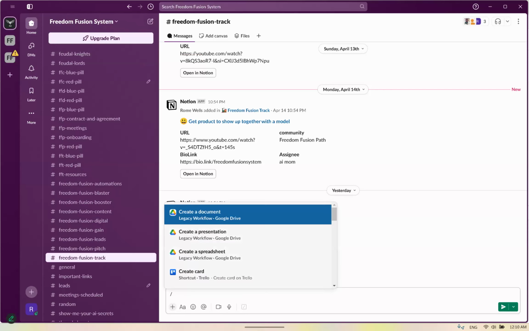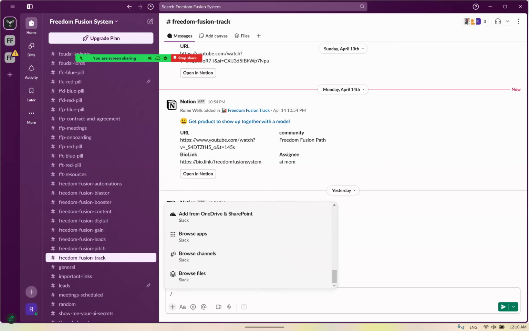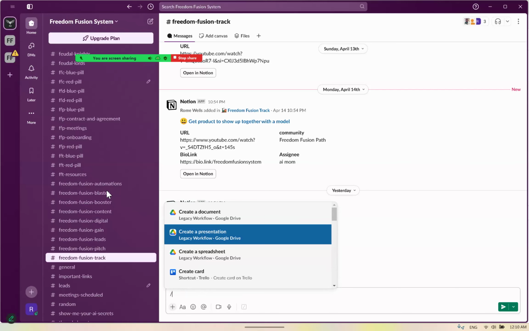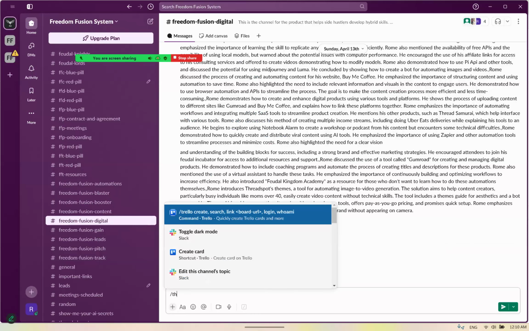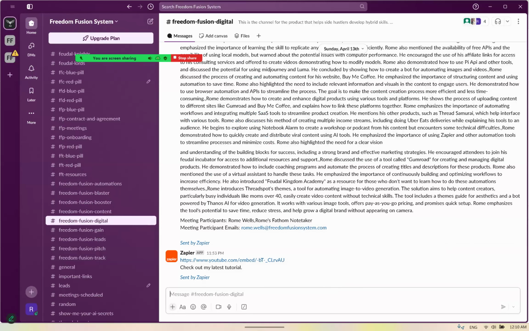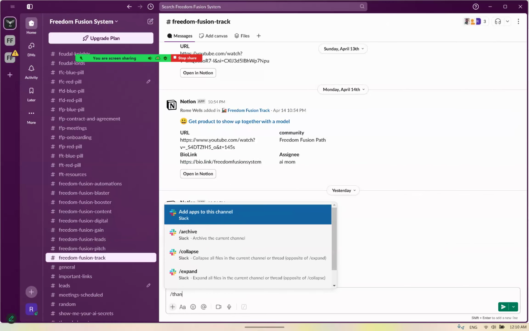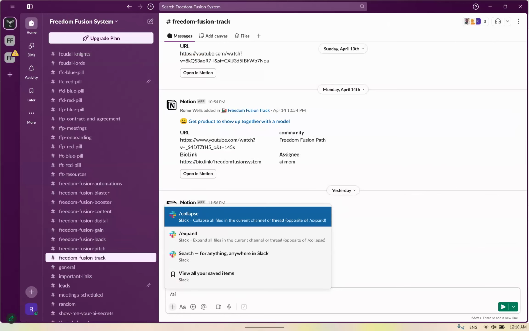So let's see, where is the app? As long as you remember the shortcut, you're not going to forget. But let's see, maybe it was not in here, but here. No, it was definitely in Freedom Fusion Track. But you could easily connect your Slack. This way you could just type the name of it and interface with it as well.